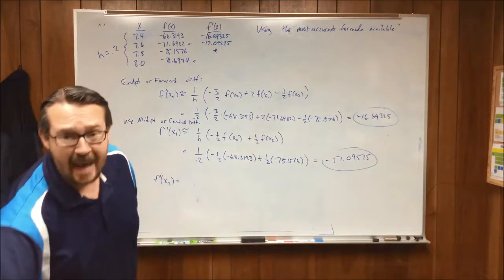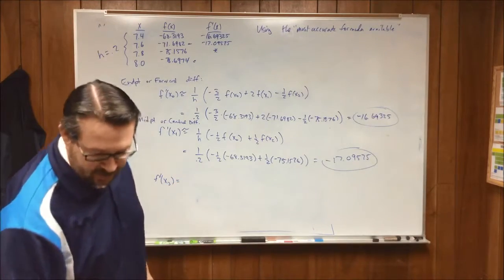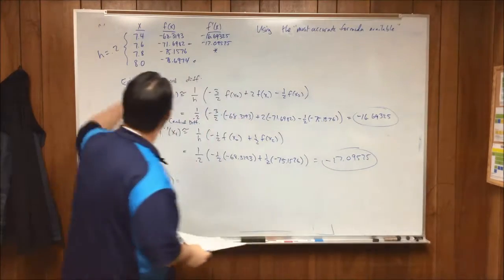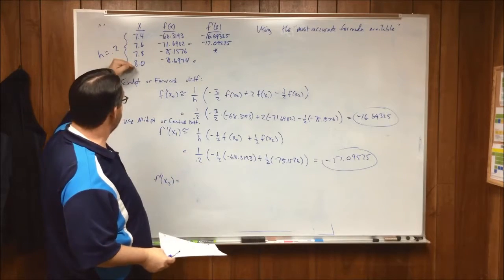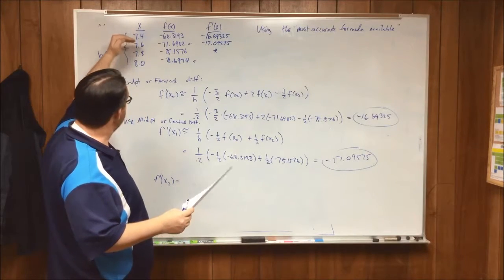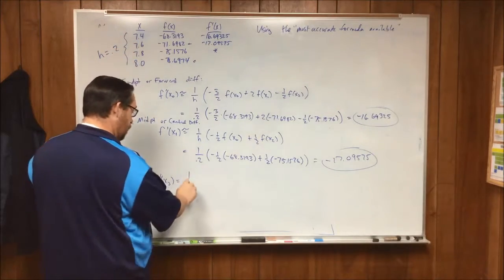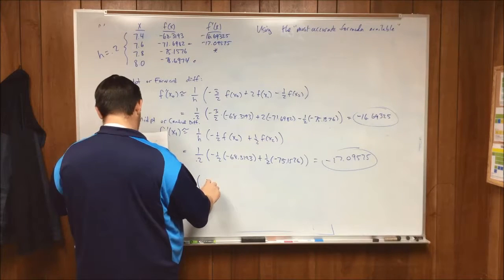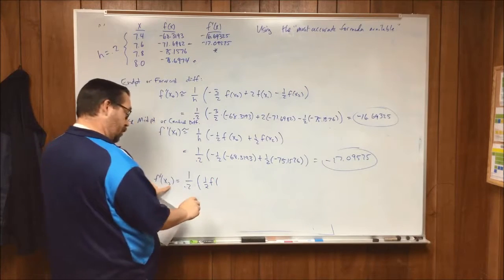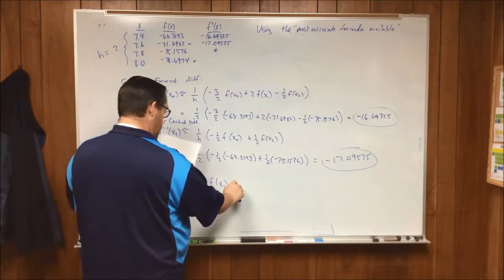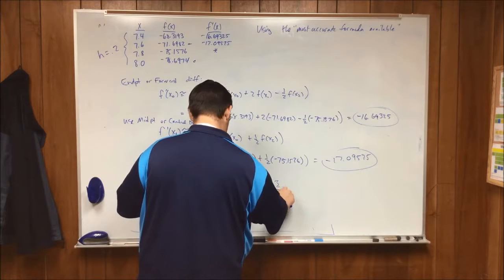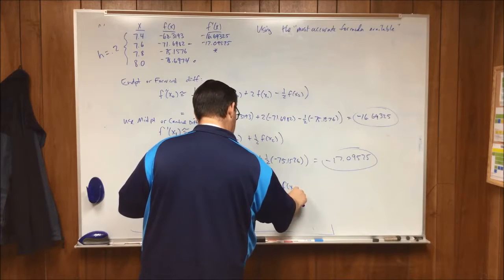Just see how I adapt the formula. Remember that the formula was something to the effect of a positive 1 half, a minus 2, and a positive 3 halves. If I'm going to do it from x3, or from this 8.0, I'm going to use that point and the previous 2. And so I start here and work my way towards this one. So it's still 1 over 0.2. It's 1 half times f at 2 points before this, so f at x1 minus 2 f of x2 plus 3 halves f of x3, where I am.